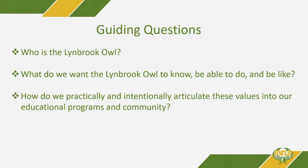And then after we see who the owl is, we as a community, and I say that Mr. Belmont's always been big on this, that the community in this room, and we can remember, we had really fun times in this room together, right? Where we were discussing hard things, principally in that COVID period, but we kind of hung together and we had discussions and we listened to each other. Could have been heated at times, but we were here. So now, once again, I call on this community to come together, and you're going to be asked this question: what do we want that owl to know, be able to do, and be like?